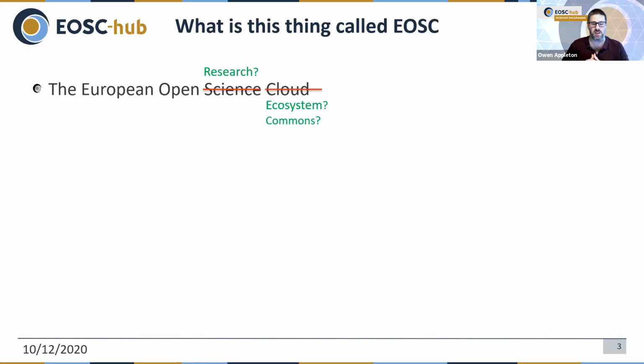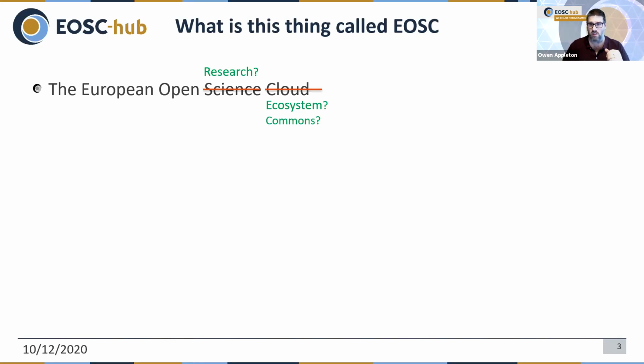I think maybe this was a conception at an early stage, but what it actually is, is an ecosystem or a commons for open research across Europe. So bringing together all of the actors involved, trying to connect up what they do to a greater extent, having greater coherency, having standardized or structured funding, reporting, all of these sort of things.